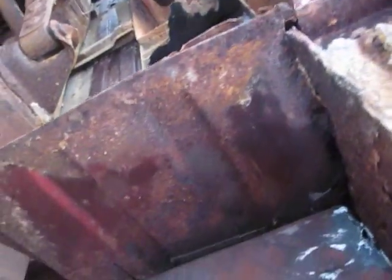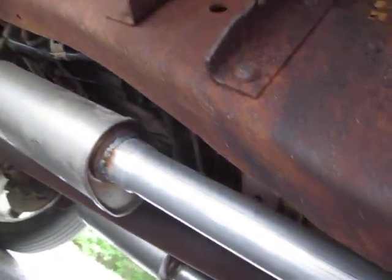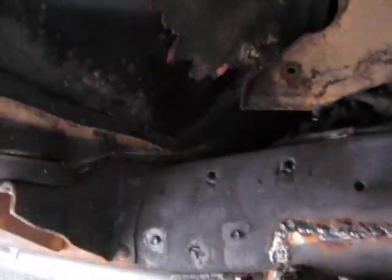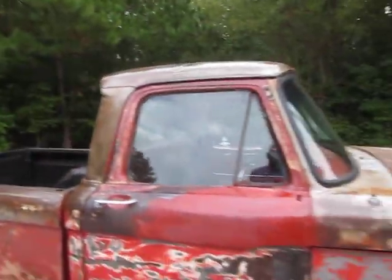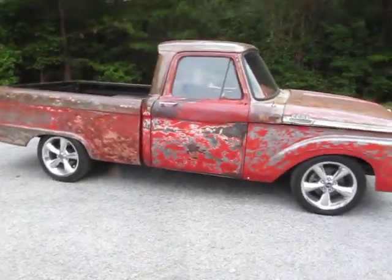I mean, that's the original cab corner there. It's not been replaced. I mean, this was a solid truck before the project was done, where the donor vehicle was added underneath it to make a modern style driver. So the welds aren't gorgeous, but they're strong. If you really wanted to be particular about that, of course, you could always grab a grinder and clean it up a little bit. You could always put this up on a rack and pressure wash the underneath if you really wanted to. But to me, I think it wouldn't be worth it.